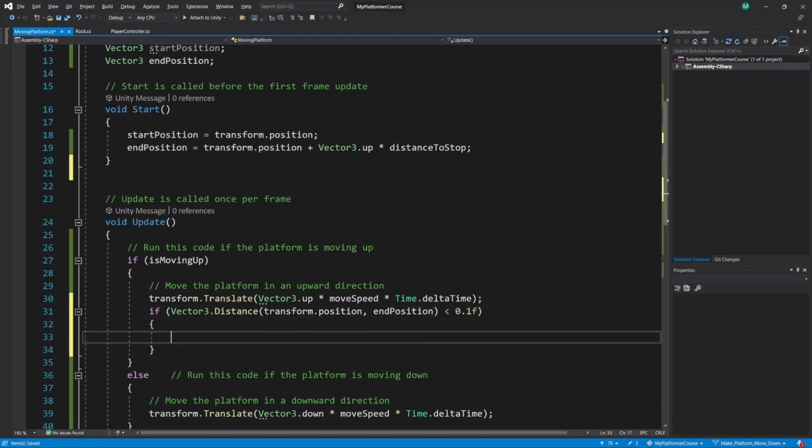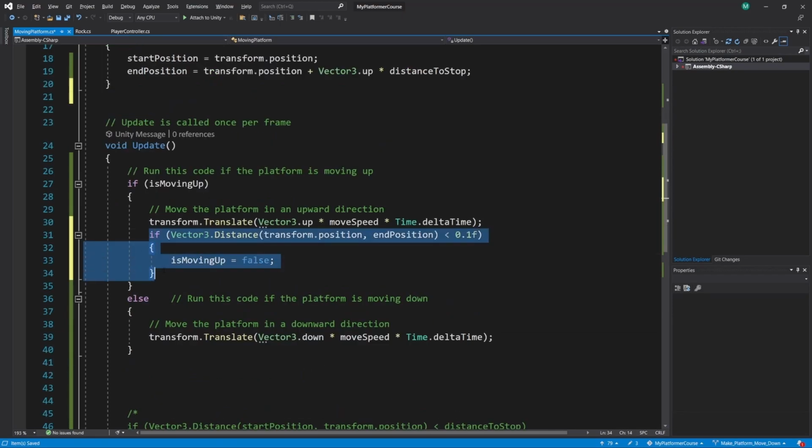Basically what we're saying here is, are we close enough to the end position? We might not be right on top of it, but we're going to be close enough. We're within 0.1. So if that happens, let's just go back down. So then we can say isMovingUp equals false.